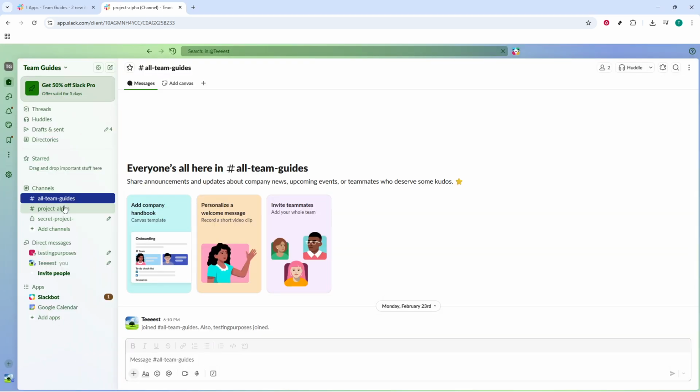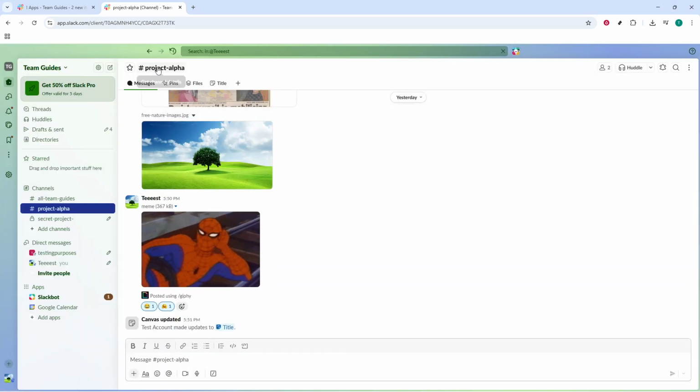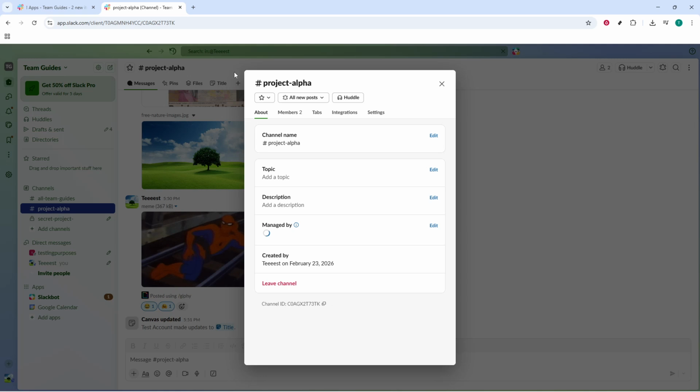Next, look to the conversation header at the top of the screen and click the channel name there. This opens the channel details area, which may appear as a panel or a pop-up. The details view is where you can see information about the channel, its members, and configuration options. If you don't see it immediately, wait a moment for it to load, as larger channels can take a second.